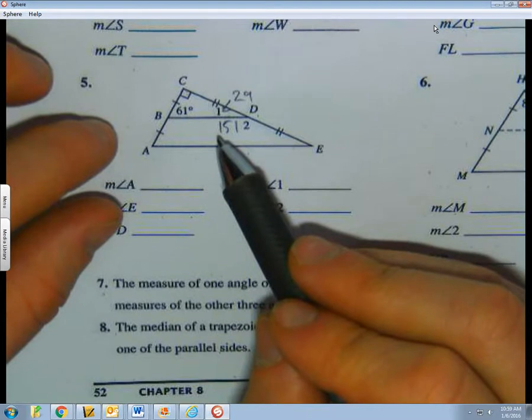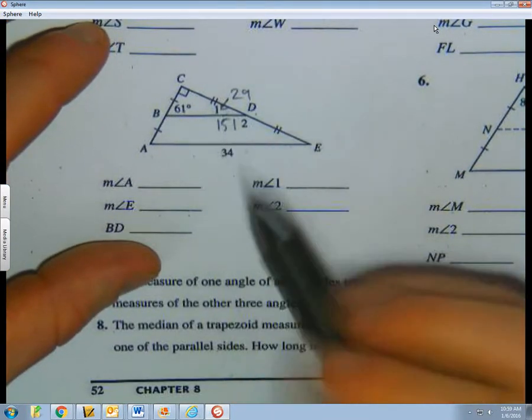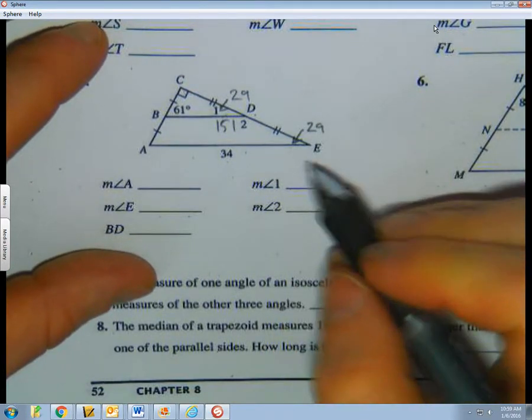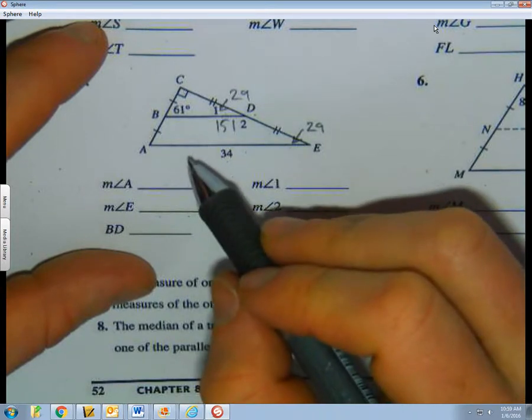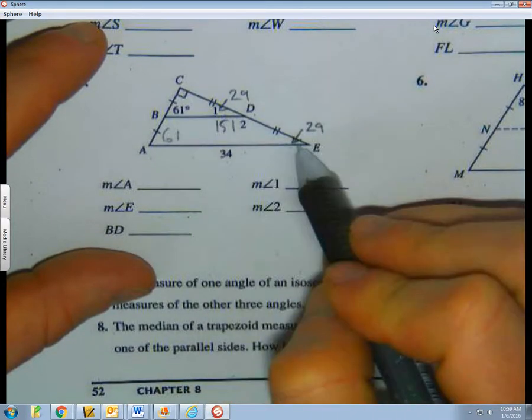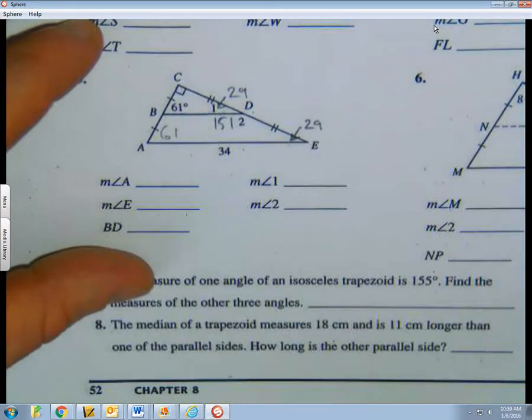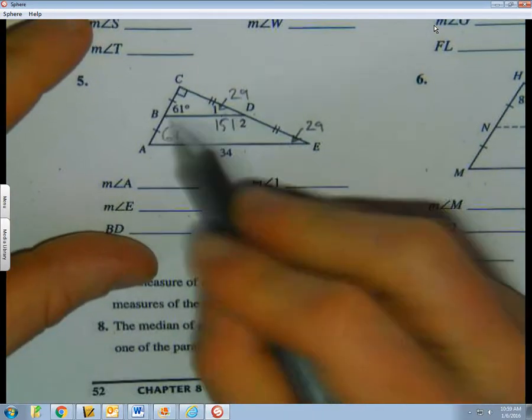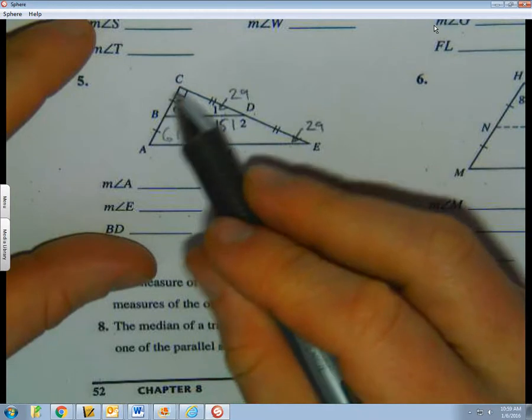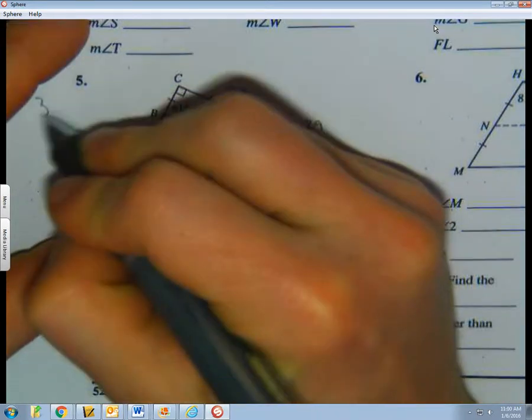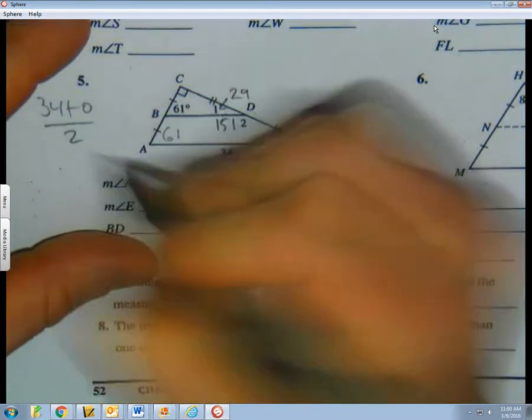So that's 29. And this would be the same as this guy. So that's 61. We could do the same thing with the numbers in 180 to get there. And then BD. We've got to find the median. We only have a bottom. We don't have a number for the top base. Well, it doesn't exist. So it's really zero. So it's like 34 plus 0 over 2, or just 34 over 2, which is 17.